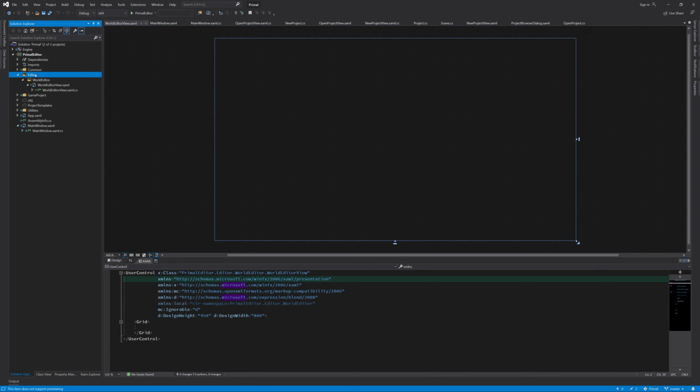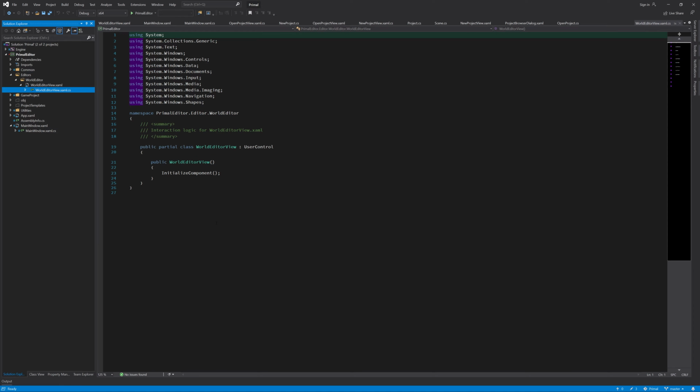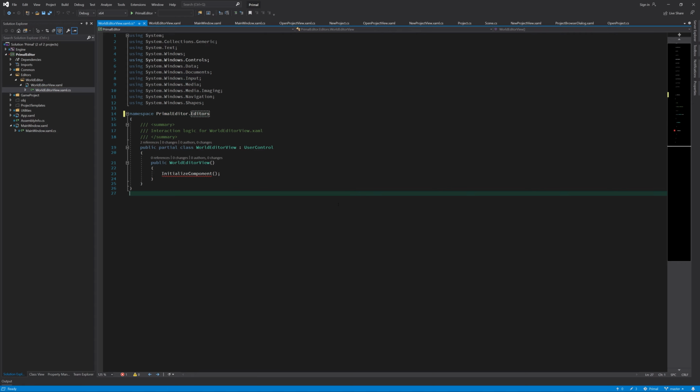By the way, I'm going to rename this to editors. So I'm going to remove everything that comes with a subfolder. So we have editors, and WorldEditorView. Save this. And here I'm going to remove this as well.